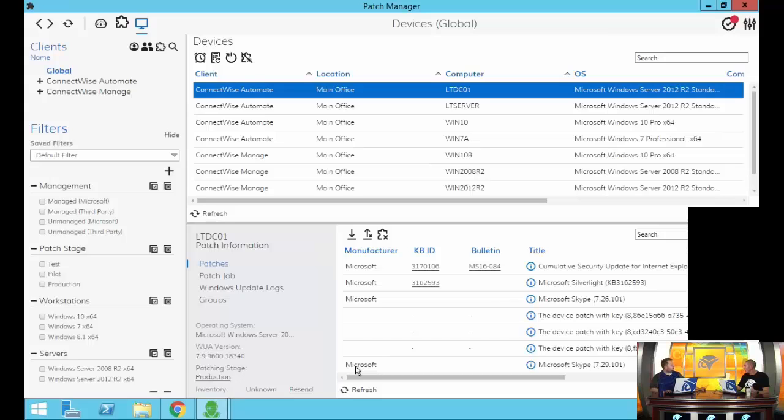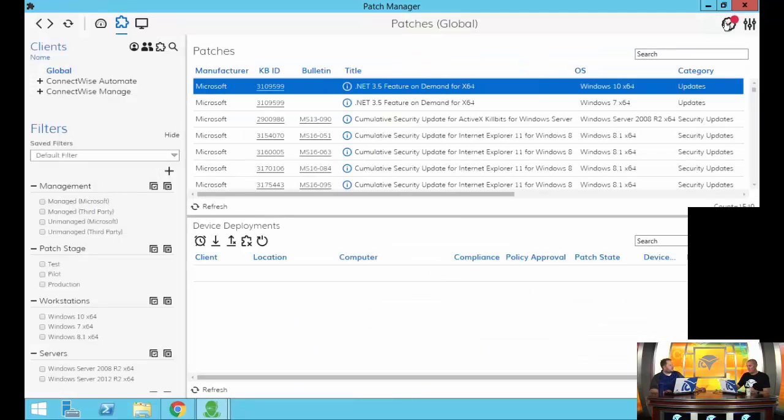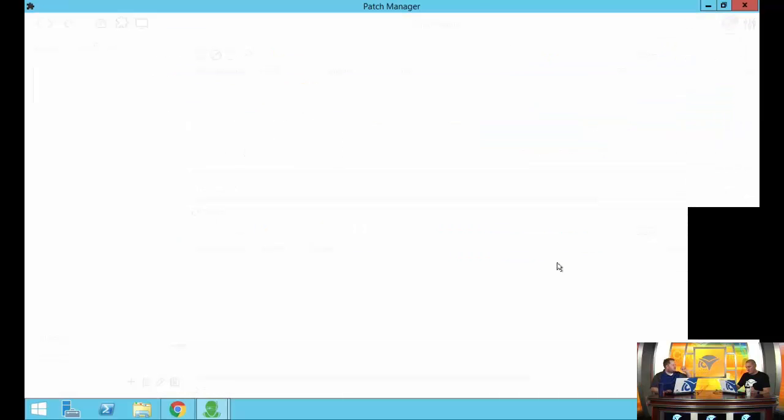Oh, approvals. Approvals. Yes. Should be a column in a grid. It's either in a patches grid or approvals grid. We have a column for patch stage. There it is. Is that it in the last column there? Is that patch status? No, that's patch stage.